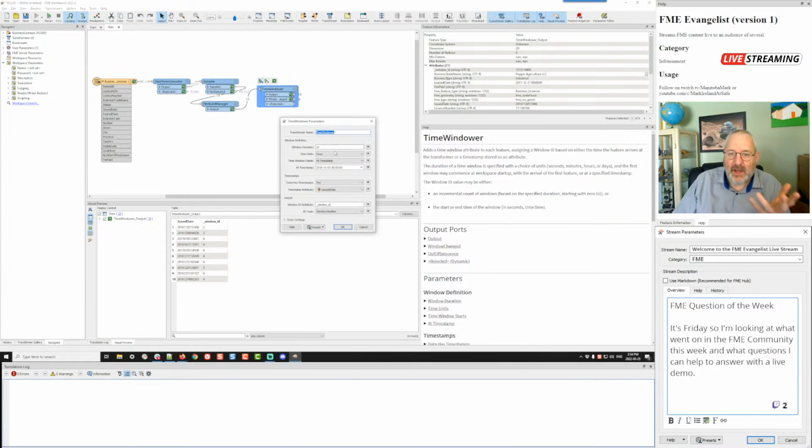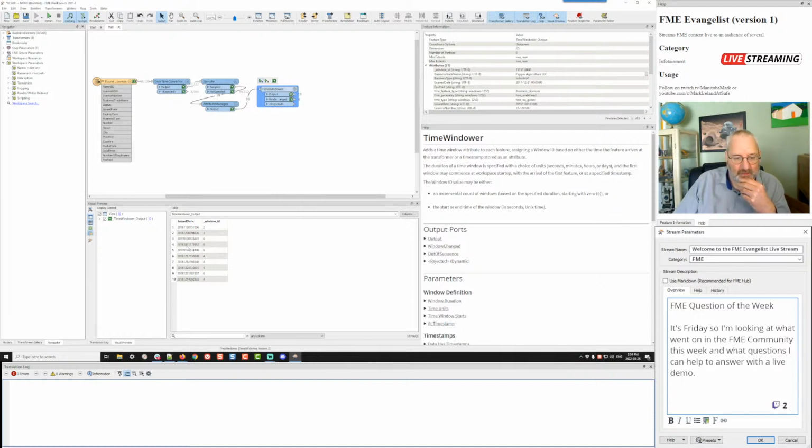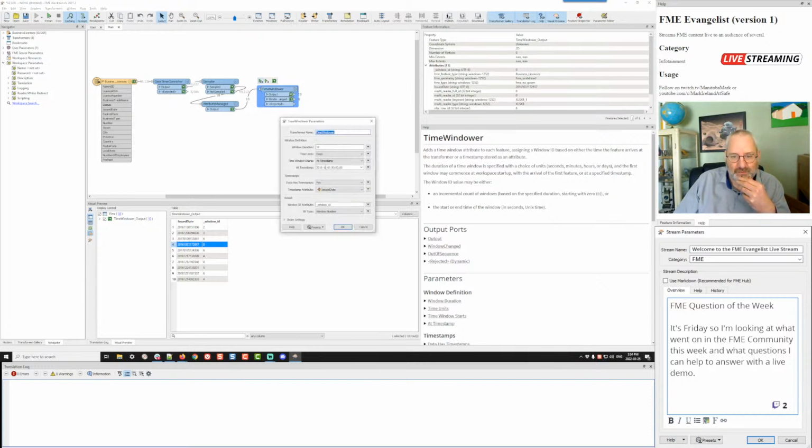So that's what we do. Anyway, what we've done there is we've created 10-day windows starting at the 1st of November 2016. And this one is in window 0 because that's the 31st of the 10th. It was 2 days before that, so maybe I should change that to the 10th.